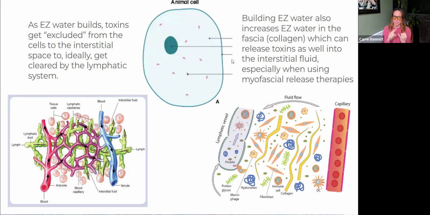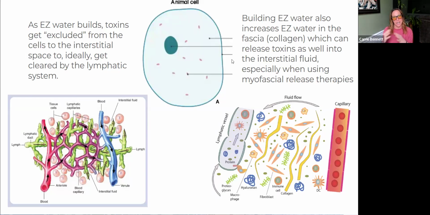And that can be done, yes, through infrared light on the skin, but it can also be done through earthing and grounding, which is why springtime is another good time to support detoxification. It can be done through traditional herbal remedies that have been shown to have thousands of years of healing support. So things like tulsi or holy basil or turmeric are natural ways that you can support exclusion zone water levels in the body.